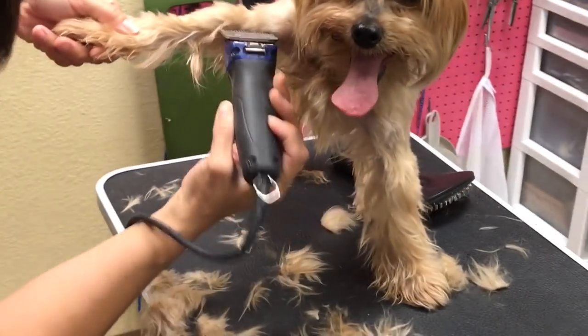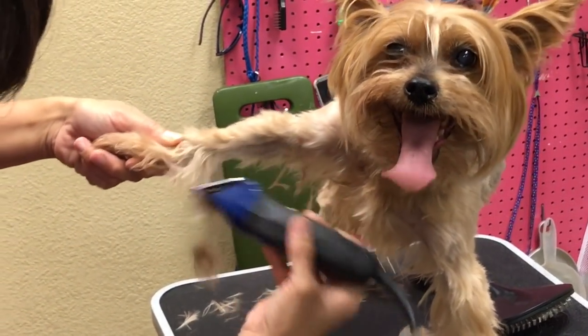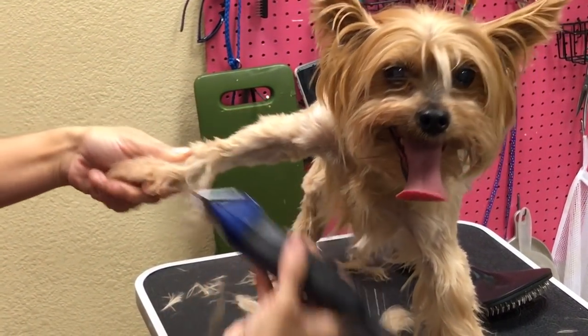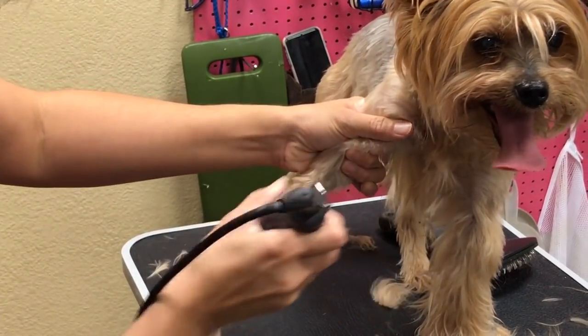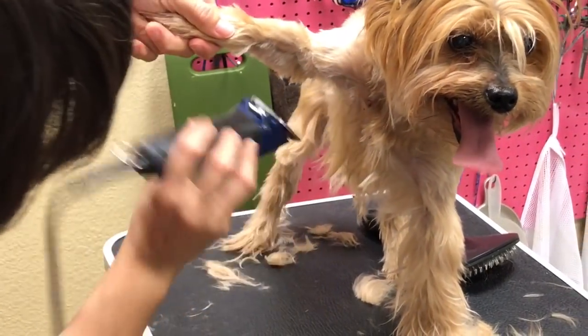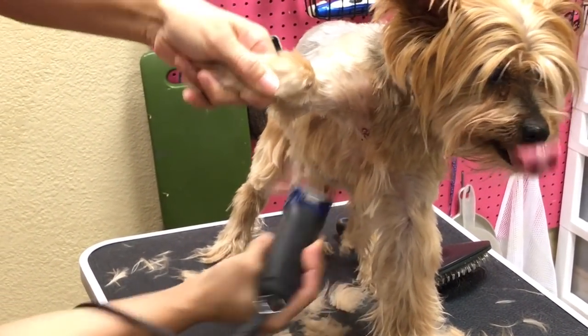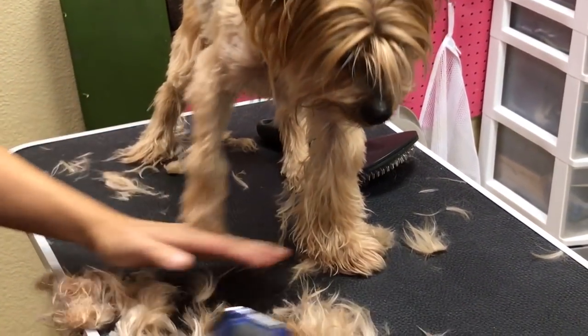See, it's all knotted in there. If you can't just jab and do the tip of the blade — like I'm doing, which is not even touching the skin — then get your 10, because this is a sensitive area where you can nick the dog badly. So I'm going to come back with a 10 up in there and a 10 down in the private area by the tummy instead of the 7.